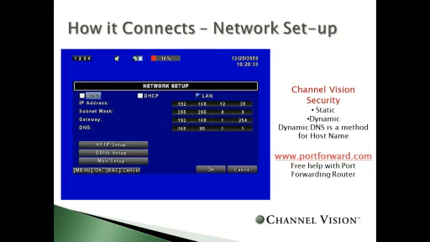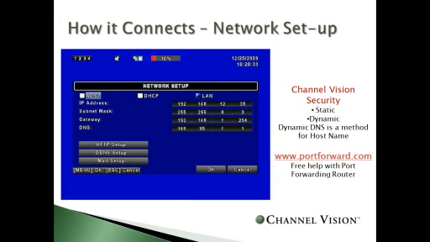Now, the last thing that you'll have to do is confirm that you have a static or dynamic IP address. If you're working with a dynamic IP address, this implies that your IP address is always changing. What Channel Vision has to offer you to make that easy for you is a DNS hosting site, Channel Vision Security. What this means is that instead of your customer having to remember a string of numbers, you can assign them a name such as Troy's DVR at channelvisionsecurity.com, and they'll be able to log in directly to their DVR.